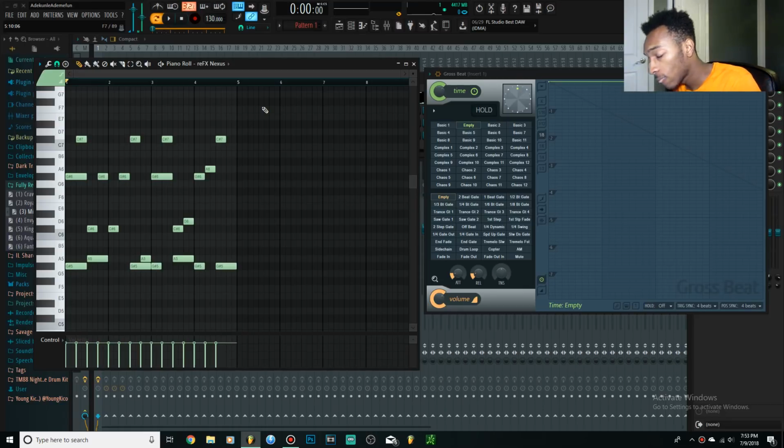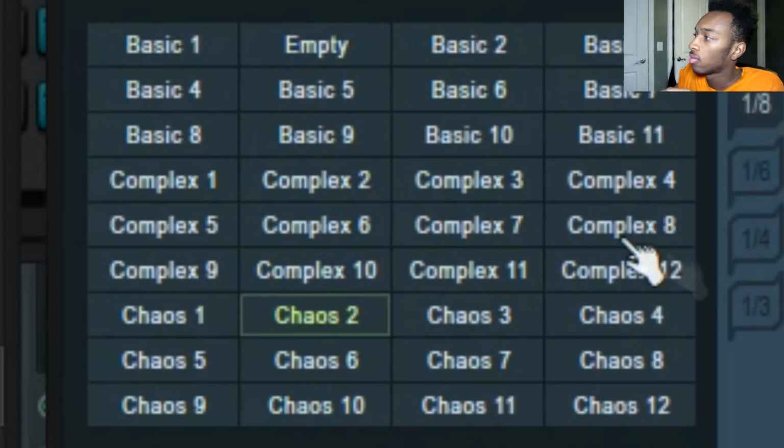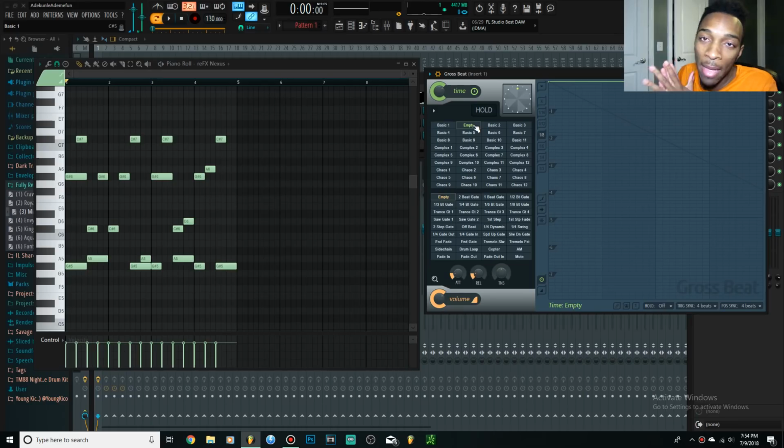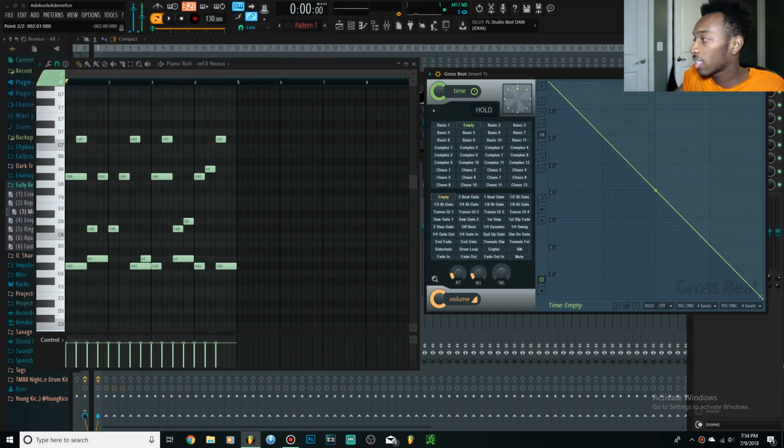So back to our Gross Beat. There are all these presets that you can choose from, all doing completely different things. So this top part, what does it mean? Well, I'll tell you. This top part of Gross Beat is the time manipulator. It allows you to change the speed and pitch of the melody. So with this you can do half speed like this, you can do reverse like this, half speed reverse here, and things like that.